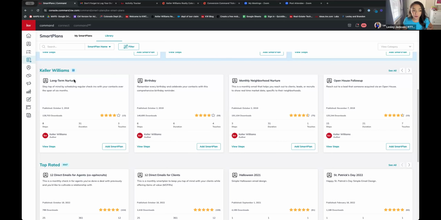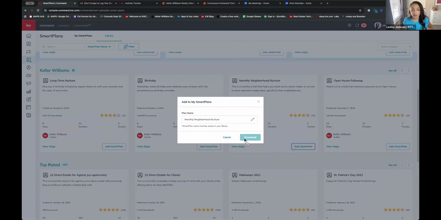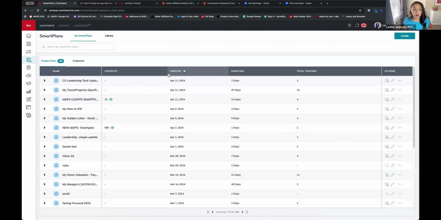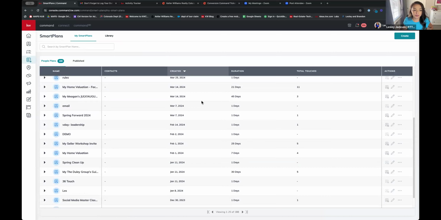So if you're brand new to smart plans, the biggest thing is to click on add smart plan and then download it. When you see grayed out here, that's because it's already downloaded to my personal library. All right. And then my smart plans is where all my smart plans live.